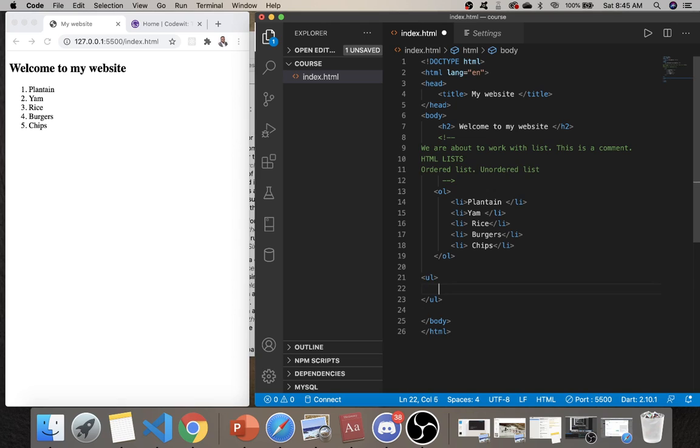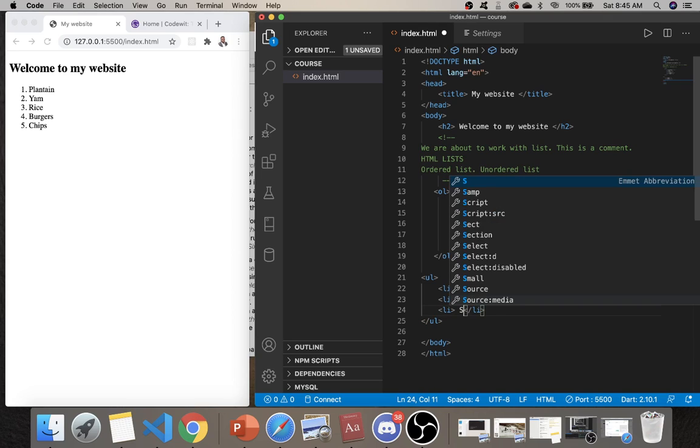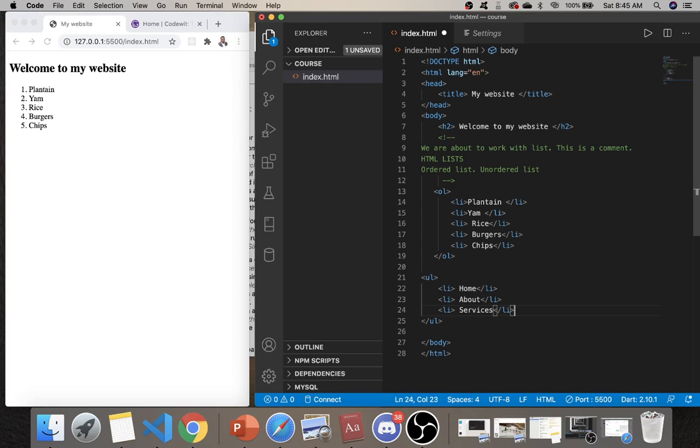And then now we can list the items. What do you want to list? Let's say it's a website page. We will start with li and say home. Yeah, we would say about, and we will say services. Yeah, what else? Gallery. I mean, lately we don't use gallery for a website like that because it's a photography website. Maybe portfolio, and then contacts. Yeah, and then save it.